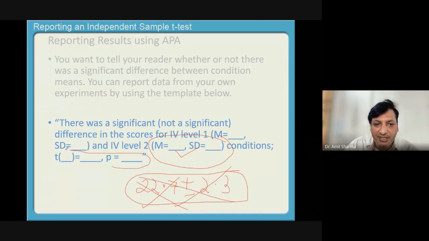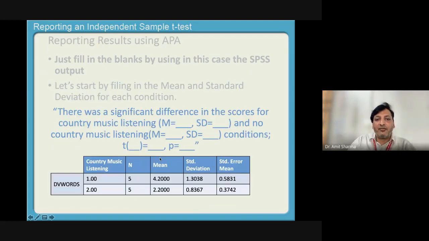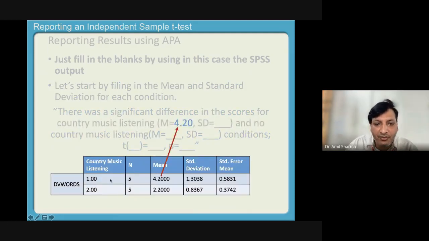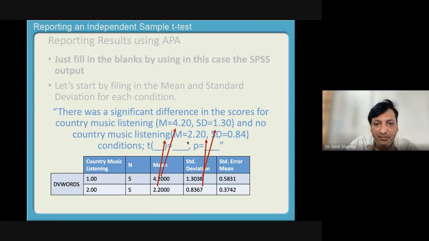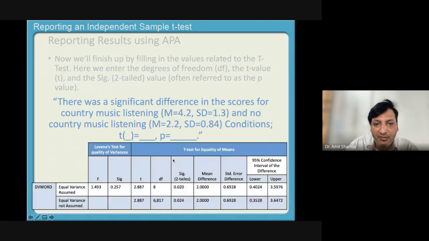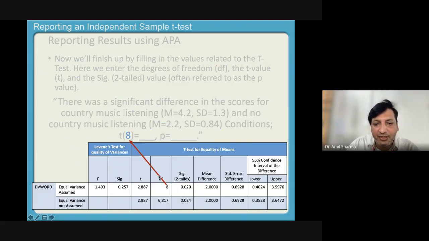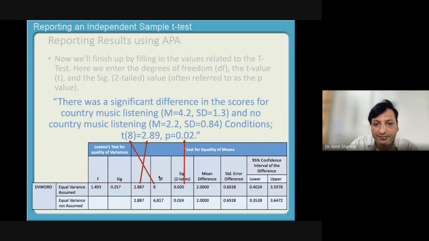And this is the t statistic blank. Here you are going to add something, and the p value you are going to write here. This presentation will be given to you, and by referring to it you can see from which table you are going to take what value. That means the equality of variance test you are going to find here. This is the result of the independent t-test as an SPSS output sheet, and from here you can see which value will be kept where.